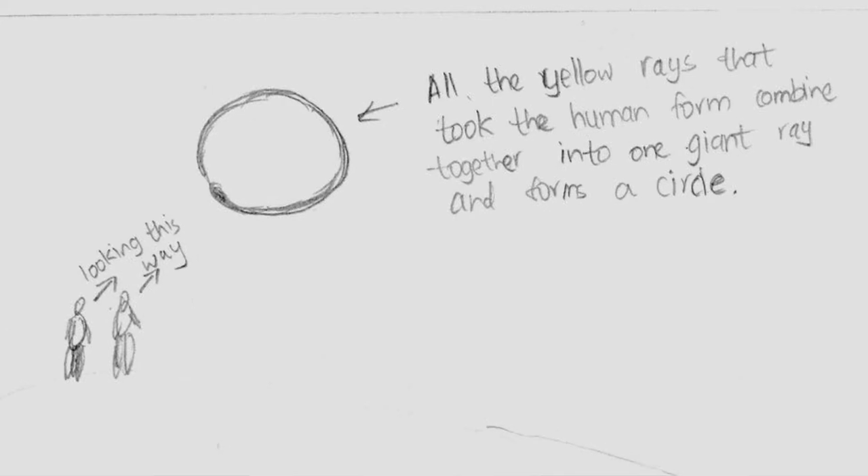The idea behind that circle was that it was a circle of unity. I thought I was going to do concept art for it, but I dropped that idea — I felt the concept art we had created up to that point conveyed enough information and I just didn't need one more piece. Overall it was a long, iterative process, but I enjoyed it. I enjoyed working with the concept artist.